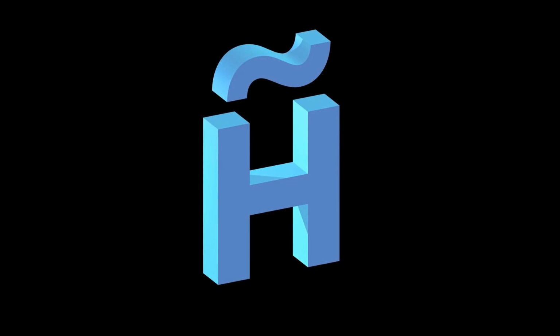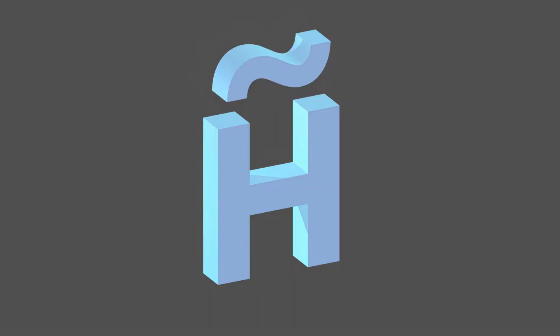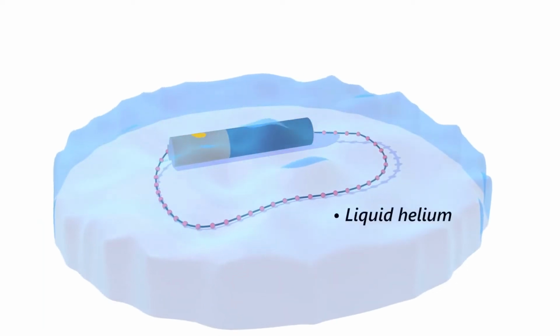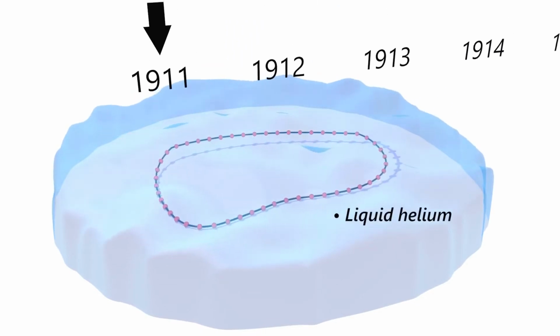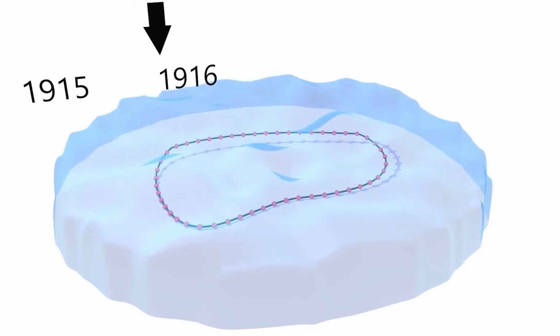Okay, we'll get to the why in a second. I just want to point out that we know there is no resistance at all in the conductor. You know, there might just be an extremely small resistance, but there is none. We know this because we can create a ring out of superconductive material, let a current run, leave the system for years and come back later. This has been done, and there is no measurable loss in the intensity of the current.